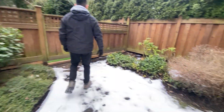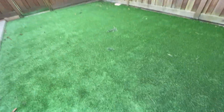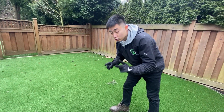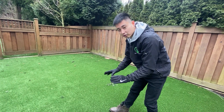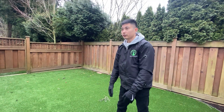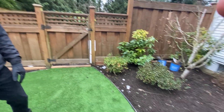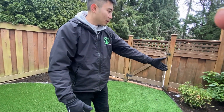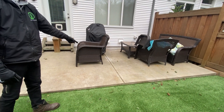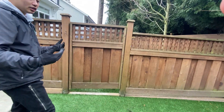We're going along here in the backyard. These are the backyards that we are going to be maintaining as well. One thing I have to note: this is artificial turf. Do not mow this lawn — it is going to be very expensive if you run a weed whacker or lawn mower through it. A lot of the backyards here have artificial turf, so please do not run a lawn mower here. What we are going to be doing in clients' backyard lawns is keeping the garden beds tidied up, the patios blown — you see all these cedar needles that fall from the evergreen trees — blowing off the patios and walkways. There's not much work to do here in the backyard since it's artificial turf.